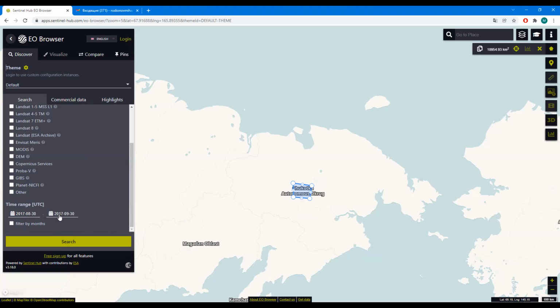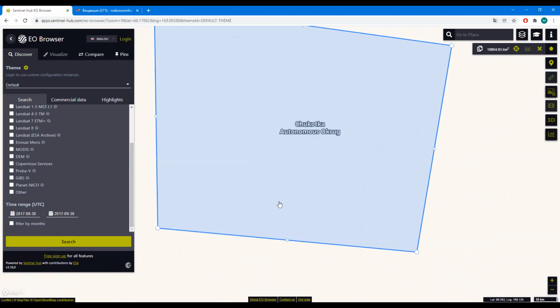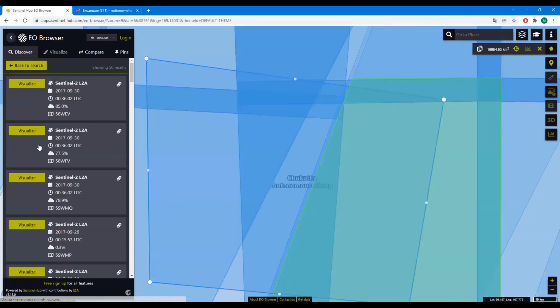Zoom in. Nope. Don't touch that. Go over to the polygon and then zoom in. Yes. More. Good. More. There you go. Stop here. And now search. All right, wait for it.